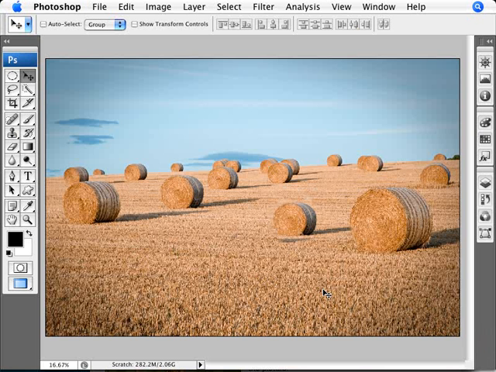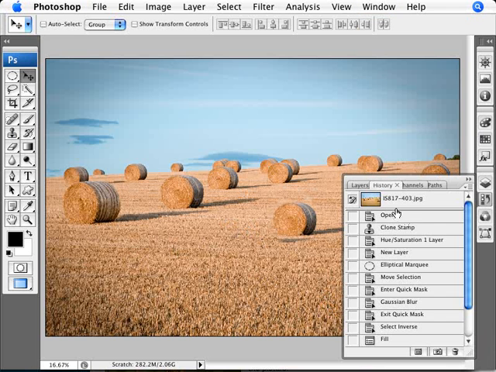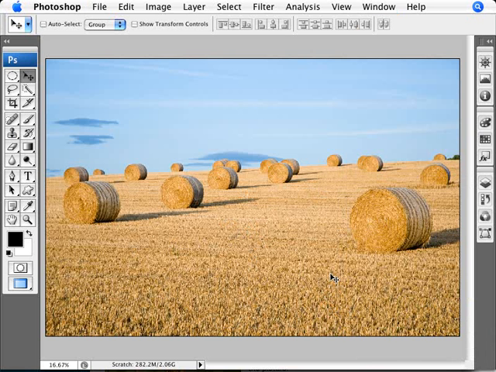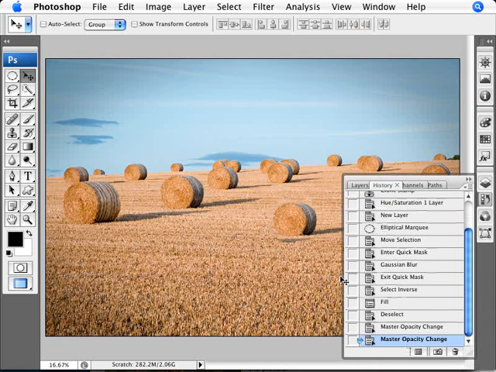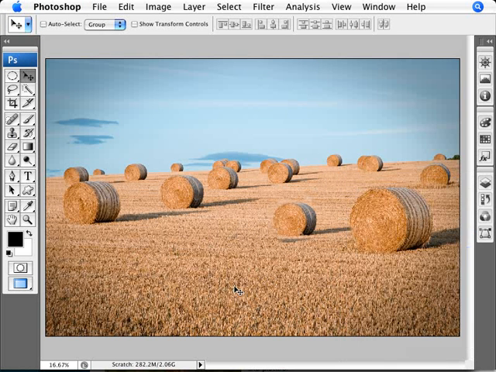So here we have an image that I've done some editing to. I'll just show you here. I'll bring back the history states here and go back to when I opened the image. This is the original image as it stands. This is as it was opened, and then I've done several things. I've cloned one of these guys over here into the image, and I've changed the color and added some nice effects to the image. And I'm quite satisfied with this image as it is.